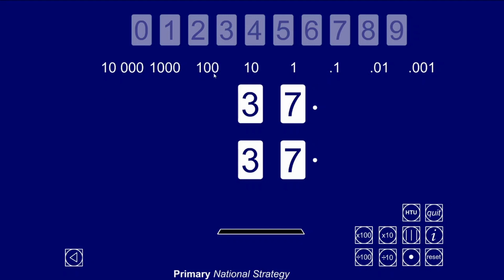Now at the moment we've got these column headings at the top: 10,000, 1,000, 100, 10 and 1, and then 0.1, 0.01 and 0.001. We can change those headings to the old-fashioned HTU, which I'm not particularly keen on. But what I do like is the 10th, 100th and 1000th options that you've got here. It's a shame that they haven't got an updated version of this, because personally, you can remove them all completely. I would prefer to have the 1, the 10, the 100 and so on, alongside the 10th and the 100th. As it is, we've kind of got to choose either or.